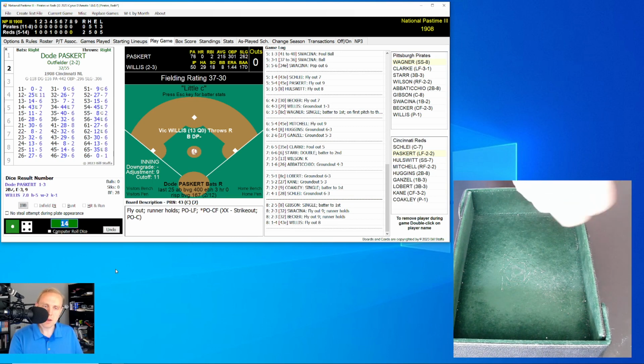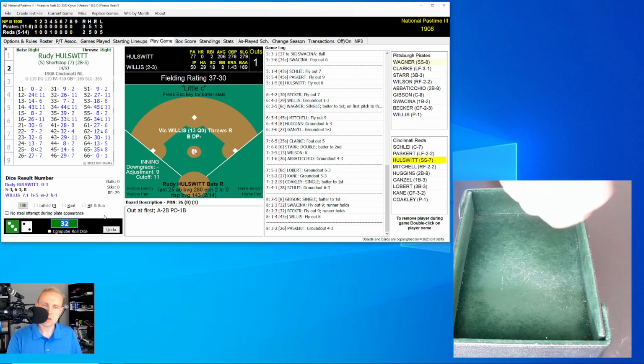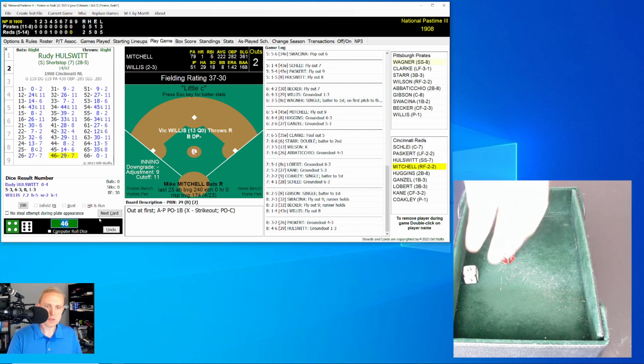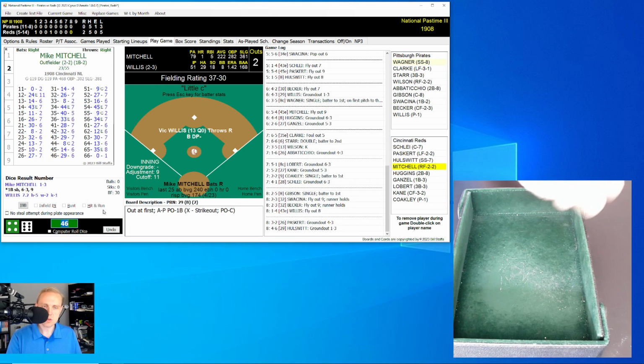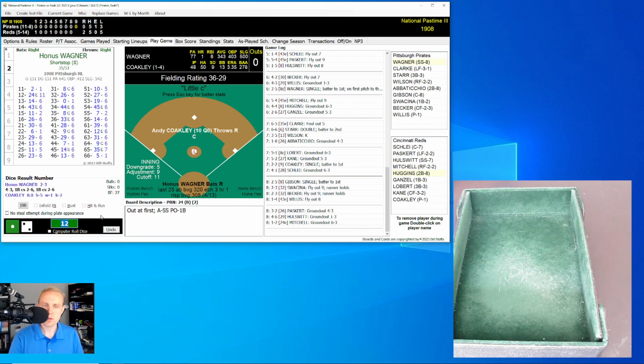Dode Paskert here, bottom of the 8th. Let me know what you would do. Paskert rolls a 32 for a 26. It's a ground ball over to the second baseman. Abaticio throws to first for the out, 1 away. Rudy Hulswitt up there now rolls a 46 for a 29. That one goes back to Willis, who goes to first with it, 2 away, and it's Mike Mitchell. And he rolls a 12 for a 24. It's a ground ball to Honus Wagner. Throws to first for the out.